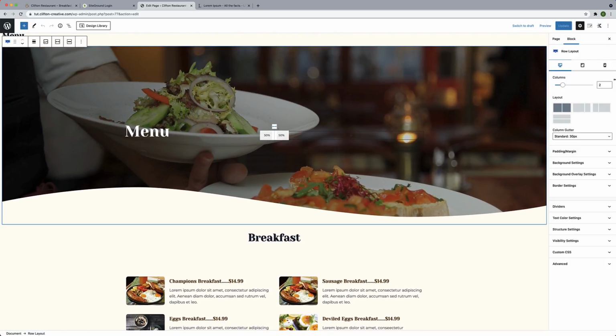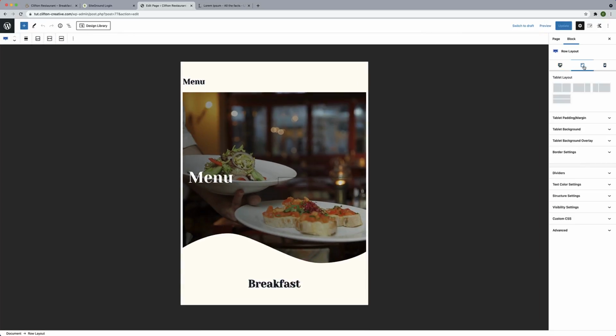So I'm going to select that item, select the row, top row, so that I can see the screen options. Click on the tablet. This is a few letter word, so this may look fine, but I really want it to be uniform with the other pages. So I'm just going to go ahead and collapse the row. There we go. On the tablet layout.